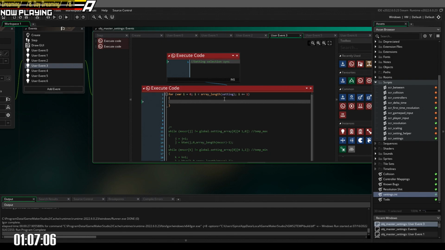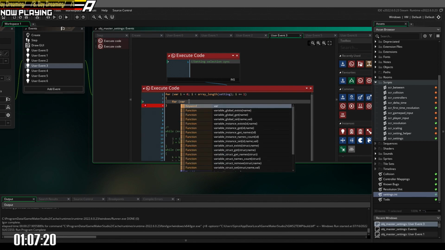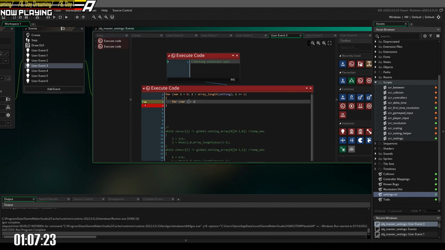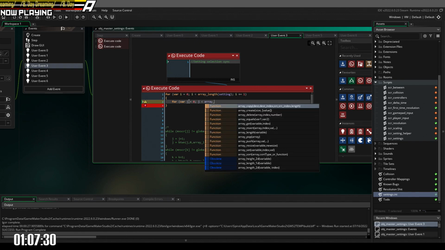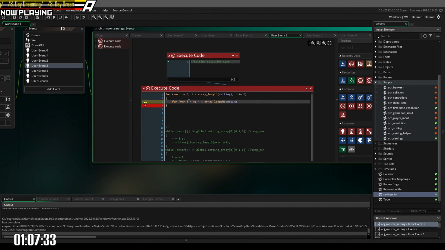So first off, it's going to go between every value of the setting array. So it's going to go through every part of the setting array. For var j equals 0, j is less than array length setting i, that is equal 1.